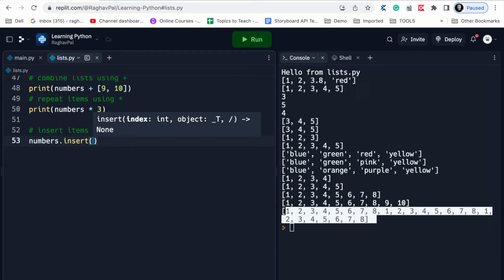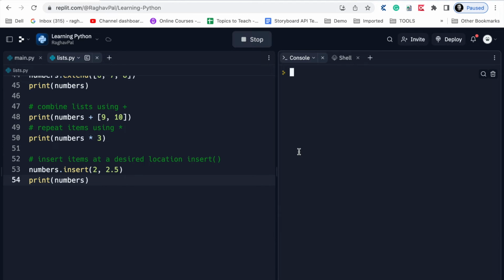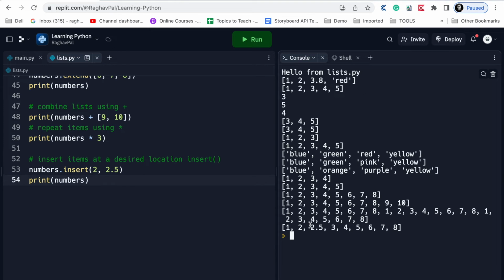Let us say at index position 2 I want to insert the item 2.5 here, and then I will print the list and check. I will run this. So here you can see at index position 2 it has added this item 2.5.